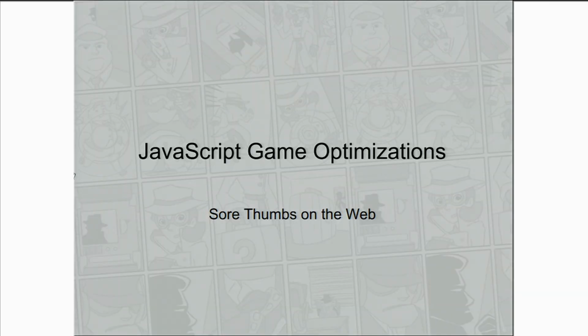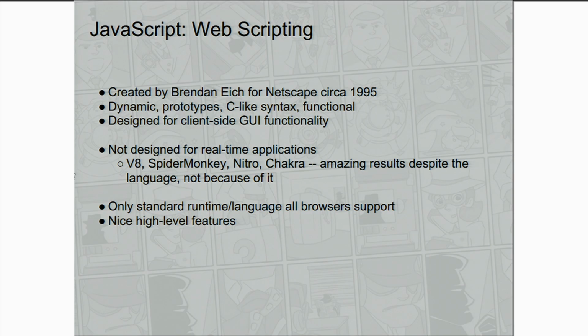All right, so I'm going to go over a bit about how to optimize your JavaScript code for a game engine. One thing to keep in mind is that JavaScript was designed about 15 years ago, really for doing simple animations on web pages and client-side form validation. It was never meant to be used as a game engine or even for large-scale application development. And as much as we've seen amazing advances in JavaScript optimizers, interpreters and runtimes today, in a lot of cases these advancements have come in spite of JavaScript's design rather than because of it.